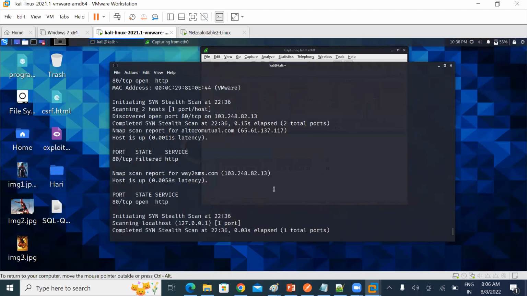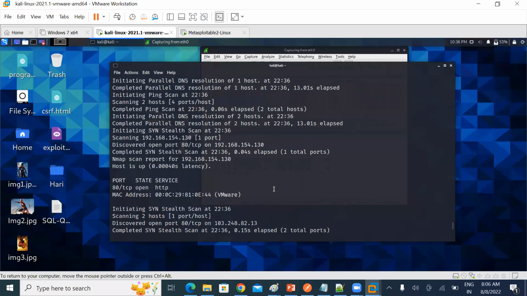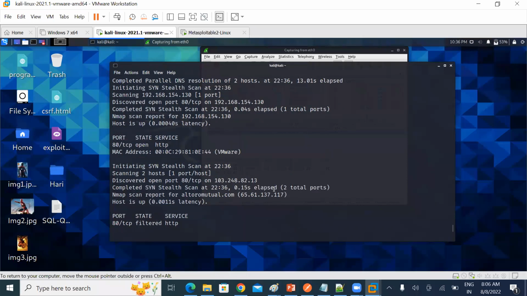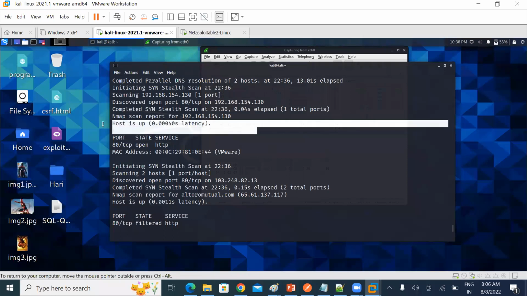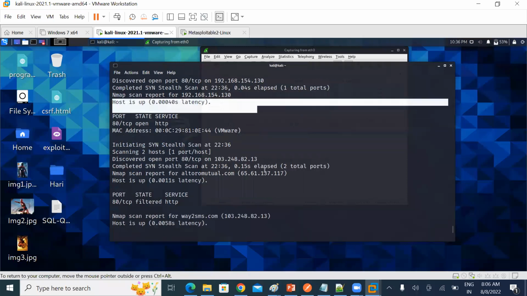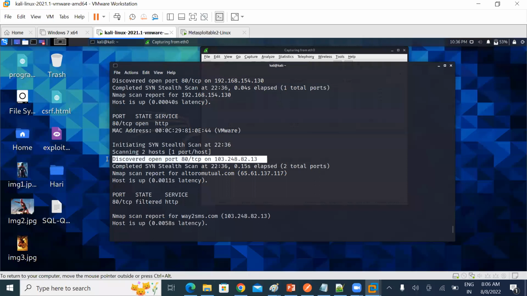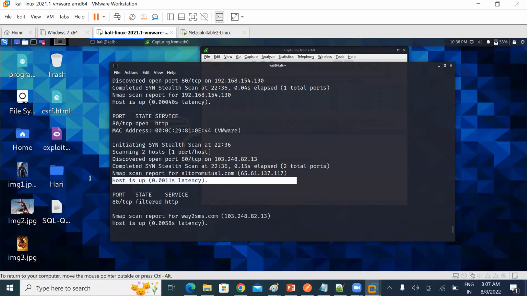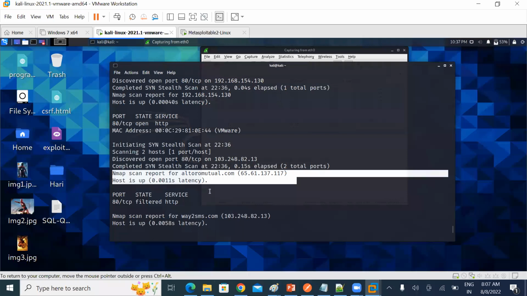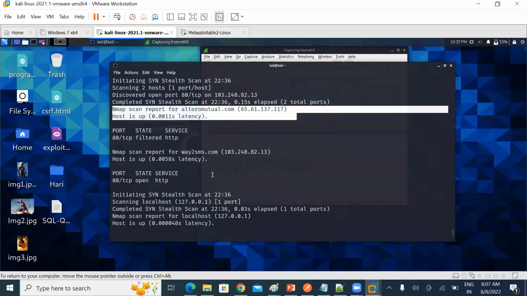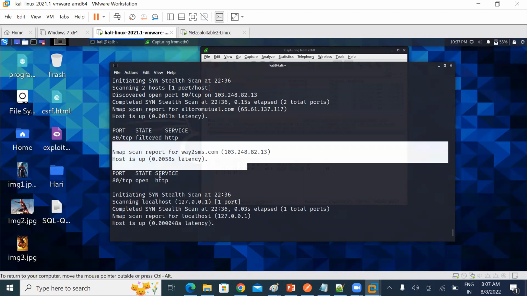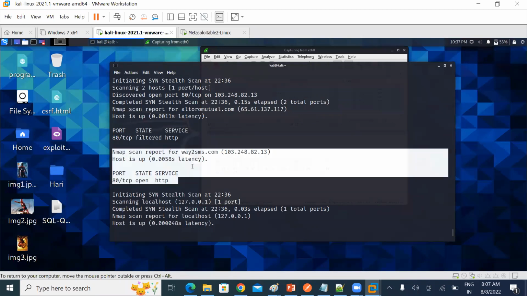Got it. It scanned all these 4 IP addresses. The first one is 130, and it looks like this is allpromutual.com. And on waytosms.com, port number 80 is open.